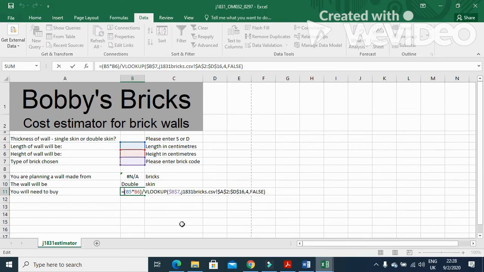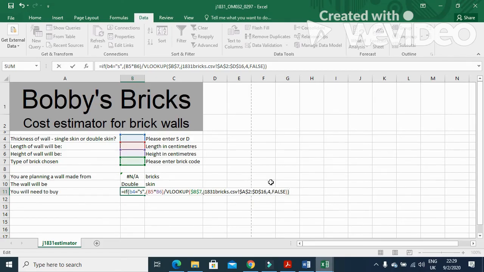IF, bracket start, B4, if this B4 is equal to S, single skin wall, then comma, this is what we need, and then we will get back here and close the function.